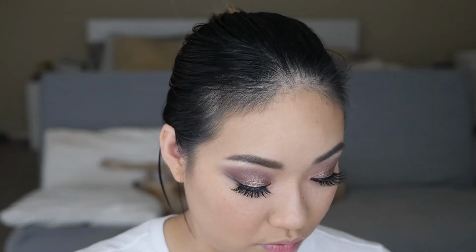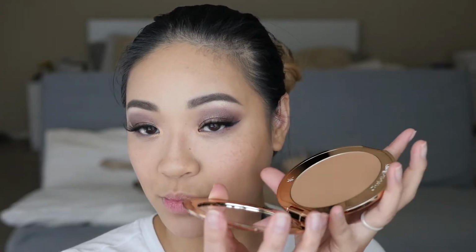Bronzer I want to use is Miss Charlotte Tilbury. This is her Airbrush Bronzer. It is for face and body. It's this beautiful packaging. And I'm pretty sure she used the same formulation as she did for her Flawless Airbrush powders. But this is the shade I got. I got Medium 2, and the best thing about this actual product is the pans are refillable. So take care of the outer packaging so that you can just refill it later.